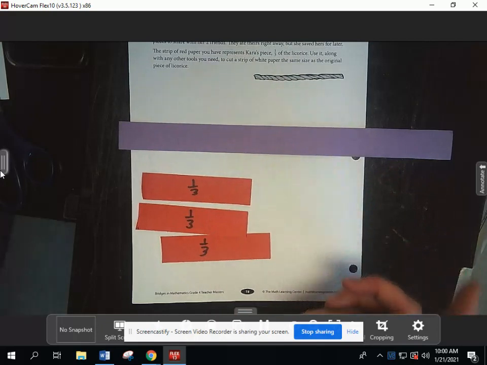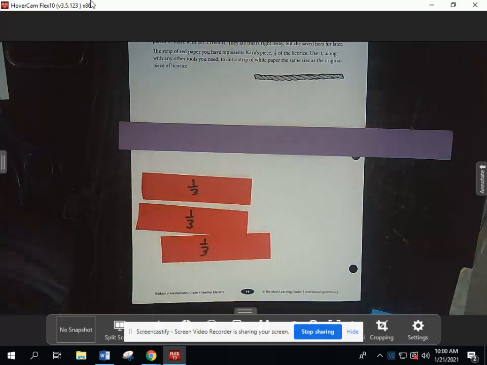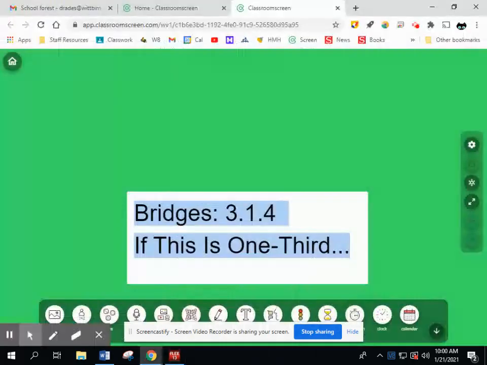Those of you at home, if you knew that already, good for you. But that's what we're working on, is we're going to be cutting some things in half. And then we're going back into our notebook, and then we're going to do a bunch of work in our workbook. So it'll be a little while before we talk to you again.